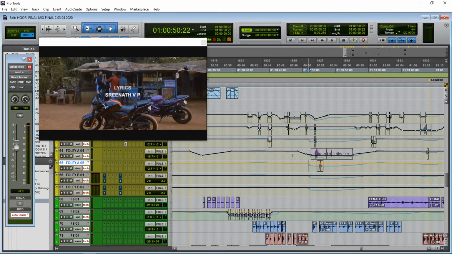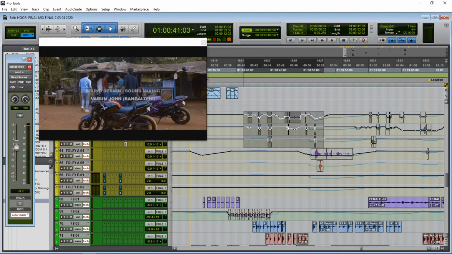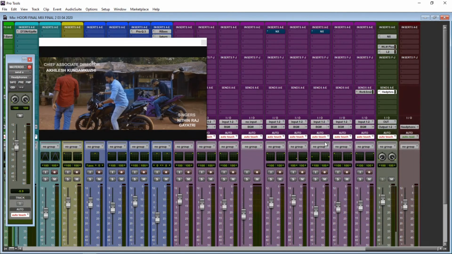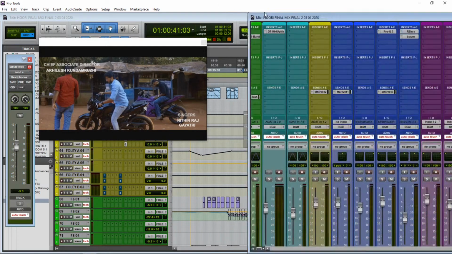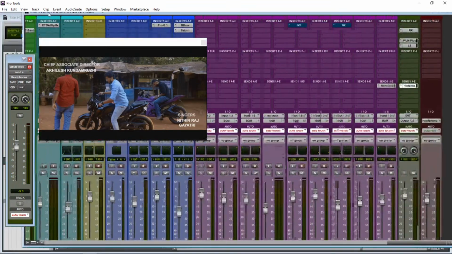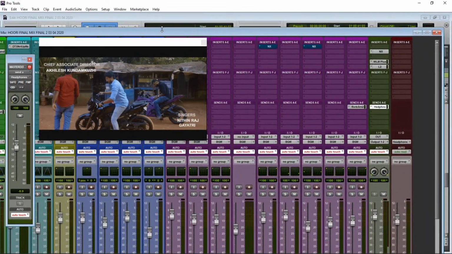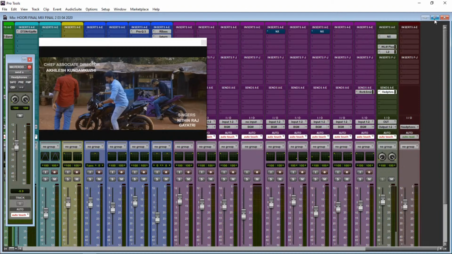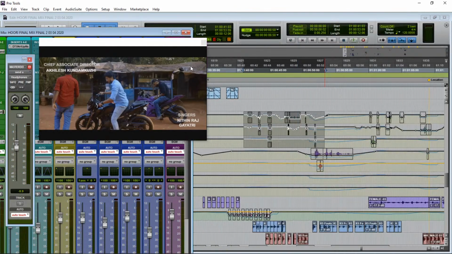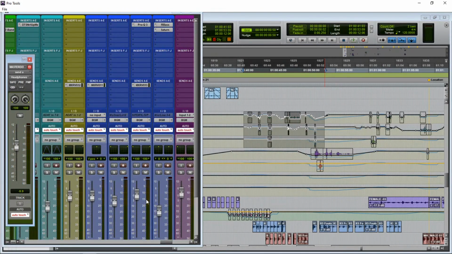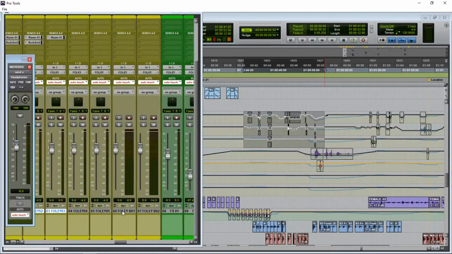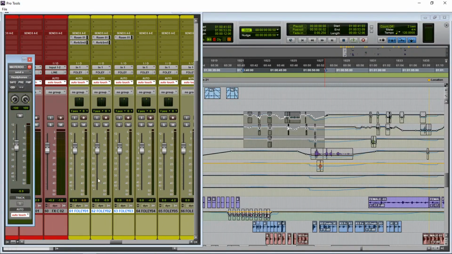So here I have automation. All of them are automated. I'll just show you this small clip, and I'll show you my mixer. Just look at these 3 tracks.